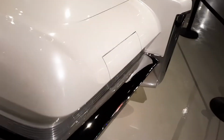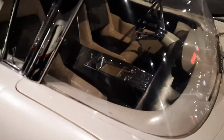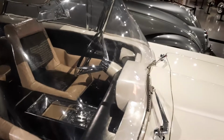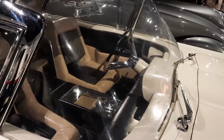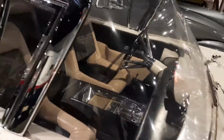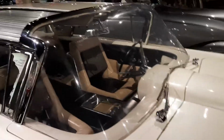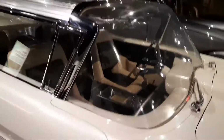And check out that paint. I mean, that paint job, I think it's like pearl white. And then that windshield looks like it's all original by the scuff marks. It's got some scuff marks right in here and across right in here. You can see some scuff marks. So I think that's original, because that would be insane to try and buy on the open market today. I don't think Amazon carries that. I'm just saying, because that's a serious windshield that you're just not going to see anywhere else. I also don't see a sun visor in there, so I hope you got sunglasses if you're driving that thing.